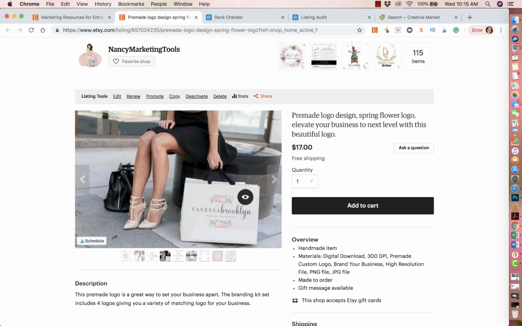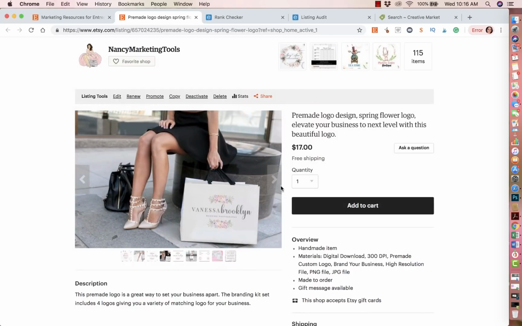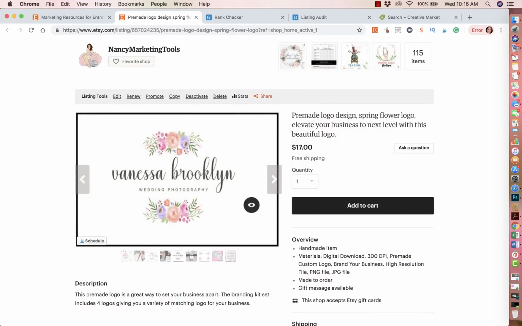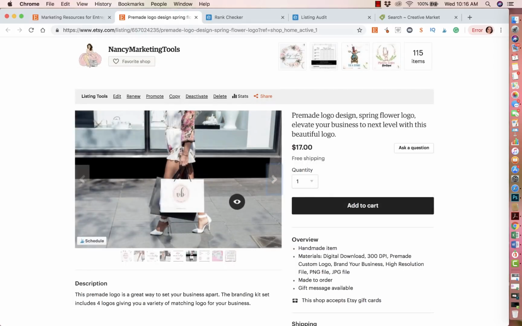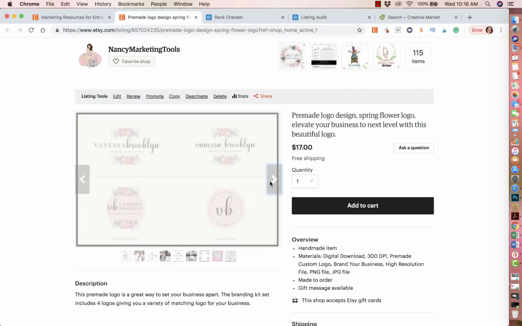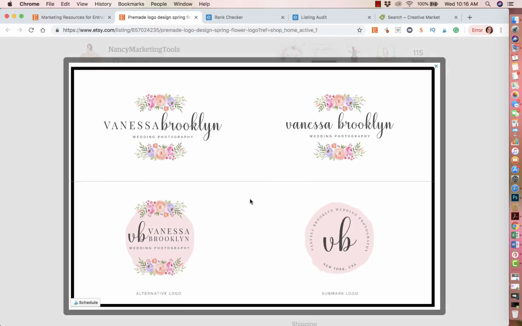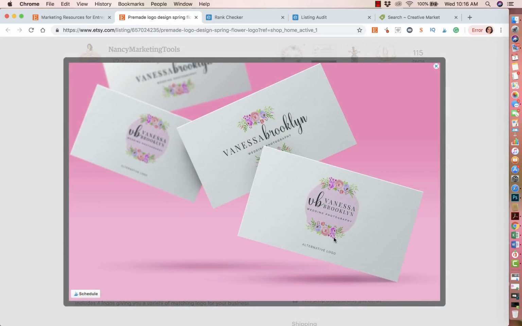I don't make these. This is another photo I have. So I have the logo on the actual bag. And because this is more for a woman's logo, that's why I have it set up that way with that particular style. I have the other logo here. So as you can see, they could get a really good glance of which logos I'm selling. These are all 4 that come included, and they're really pretty. I even have it on business cards so they could get an idea.